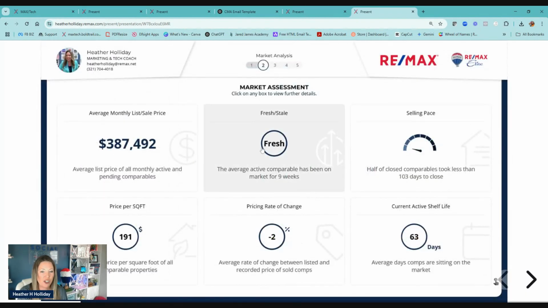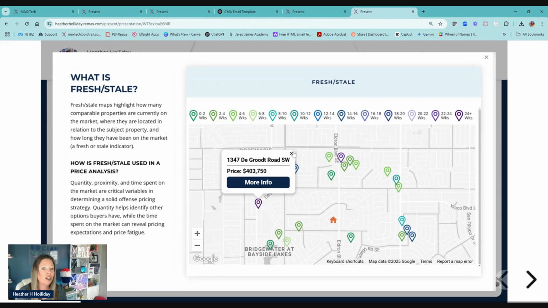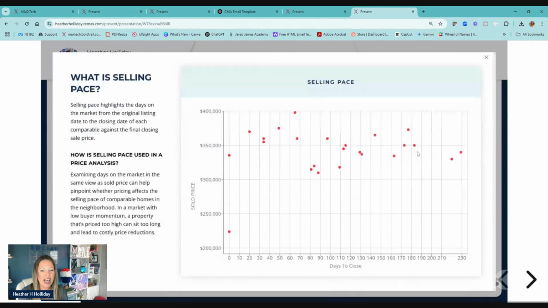And the price range, fresh, stale. So this is kind of telling me, these are new listings. These are getting older and how long. So you can actually see the price and how long it has been on the market. This has been on there for a while versus being brand new. So everything's kind of color coded for them to look at. I kind of love all that data. The selling. So this is just showing the information on a different grid. Again, this doesn't do anything for me.